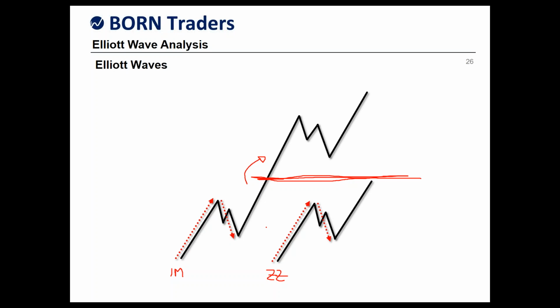Yes, that's correct. So the good thing is you don't need to know in advance whether this will be an impulse or a zigzag. In both cases, you can earn money. Maybe in this case, it's way more money you can make. However, in both cases, you will be on the right side. You will not necessarily lose money if you know how to deal with this. So the very, very important thing is this one, I call it an eye catcher.